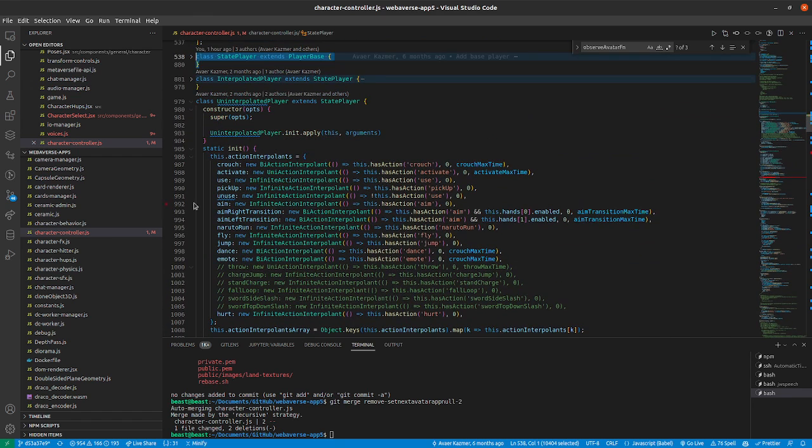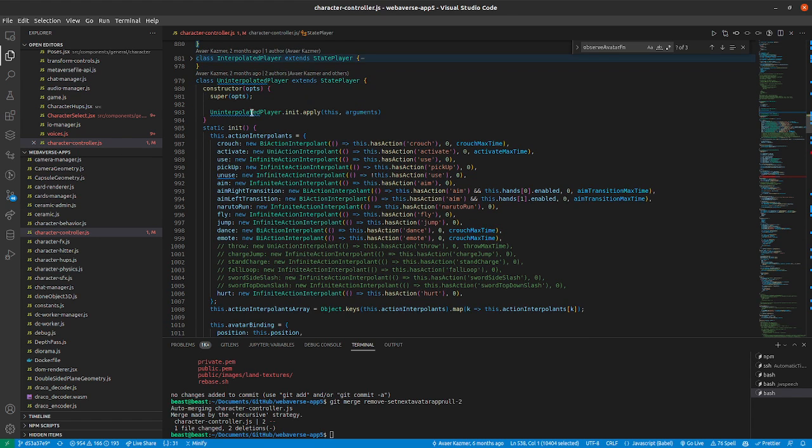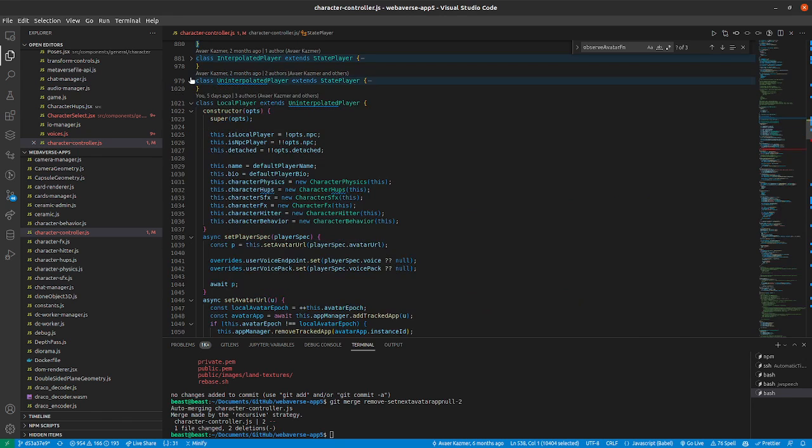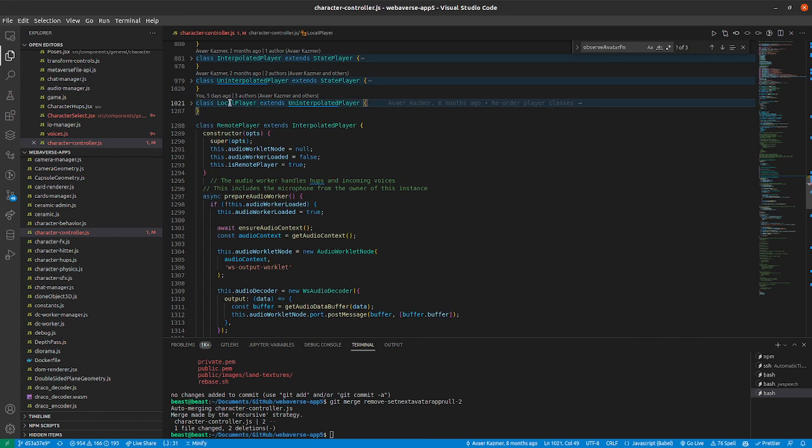It doesn't do any of the complex smoothing functions, but it does interpolate the actions. Since one action can go into another, there's some handling for that in the uninterpolated player. So by that logical extension, all local players are uninterpolated players, and the local player class builds on the uninterpolated player. And all remote players are interpolated players, because they all need to be smooth.